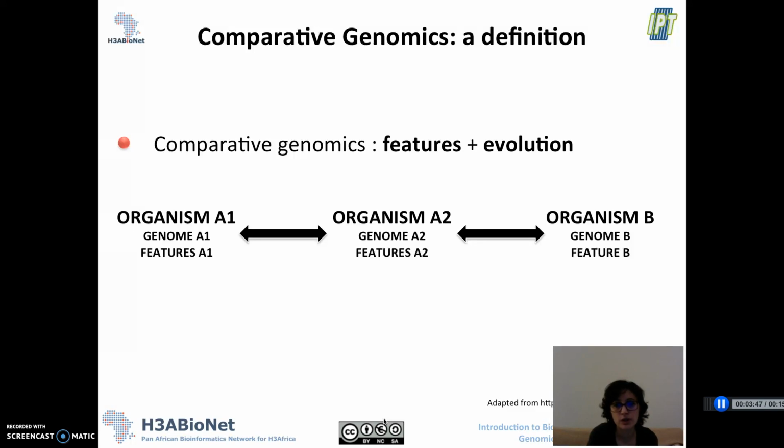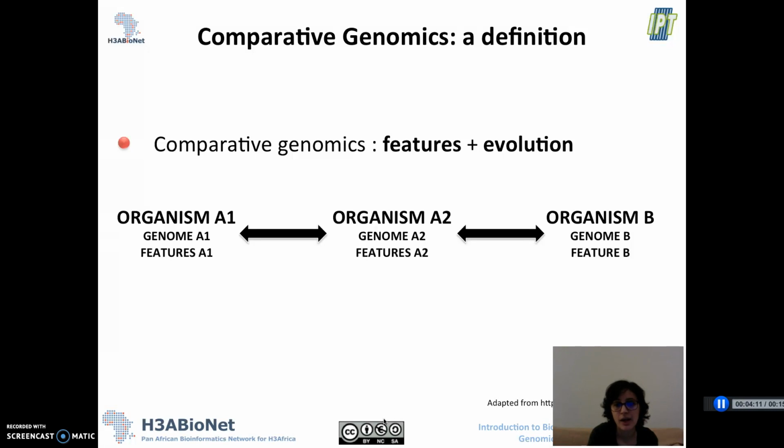So you could be doing different kinds of things. You could be trying to compare organisms that are relatively close to each other in terms of evolutionary relationship, and then you would get out of this comparison a certain level of information. But you can also be trying to compare completely distant organisms, and you would get completely different information out of it.